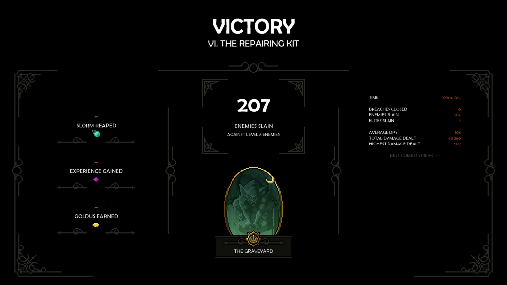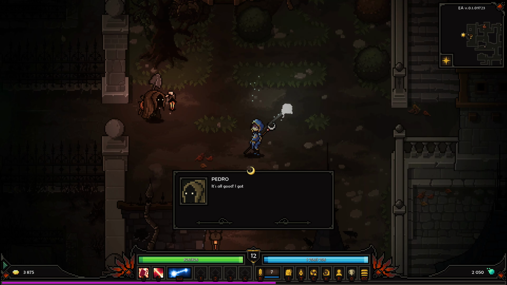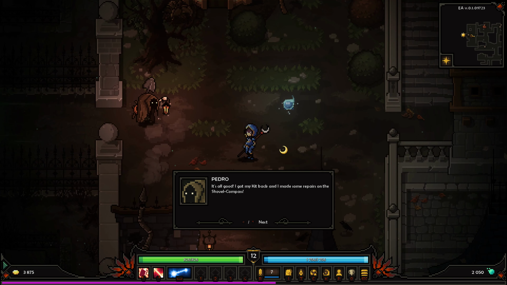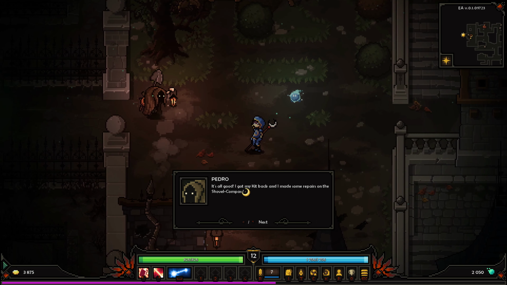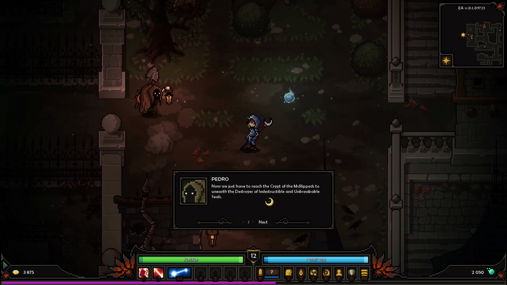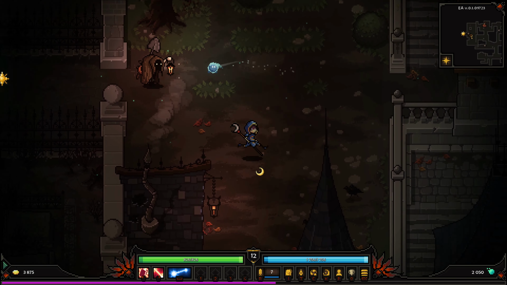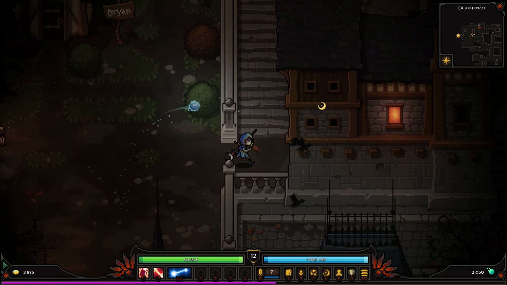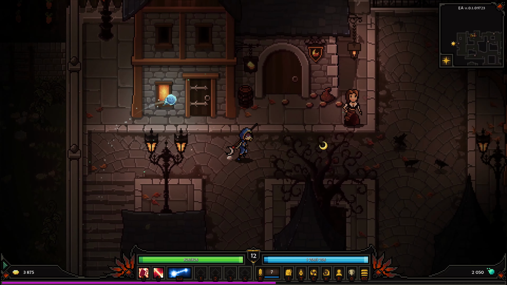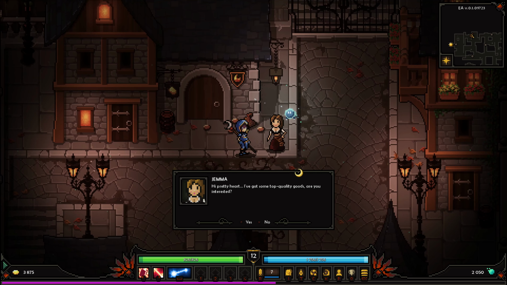Okay, so that was kind of challenging. That was probably the first real challenge since we started playing. Feels like a measurement of your grasp of the skills and how well they work together, because we were definitely not doing well earlier. It's all good. I got my kit back and I made some repairs. Now we just have to reach the crypt and unearth the destroyer of indestructible and unbreakable seals. It's at the far end of the graveyard, though, so let's get going. Now, I don't doubt that we couldn't have made the other build work, but it was definitely higher level difficulty.